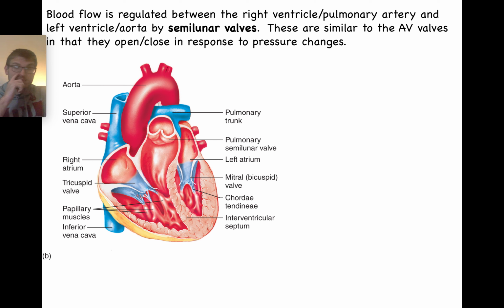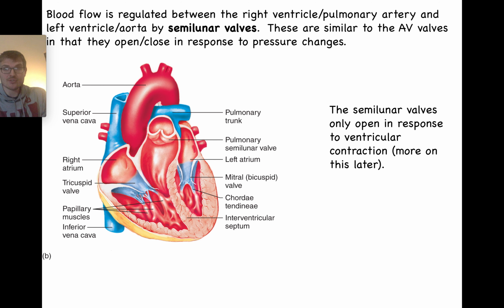So even though these valves are called something else, they are going to function almost exactly the same way. They are going to open and close in response to pressure differences between the ventricles and the arteries. So the semilunar valves, more specifically, will open in response to ventricular contraction.